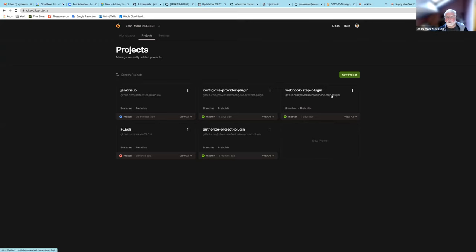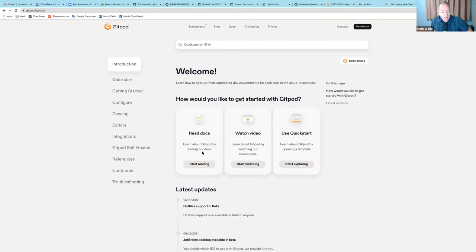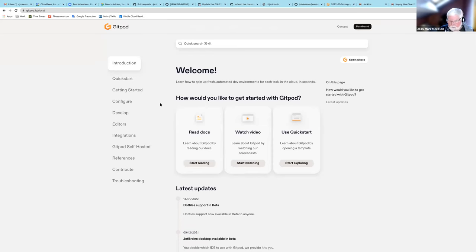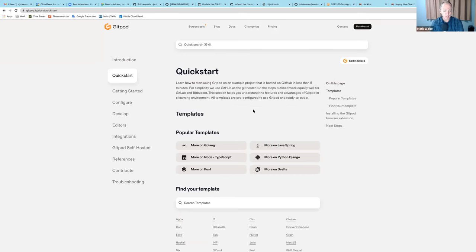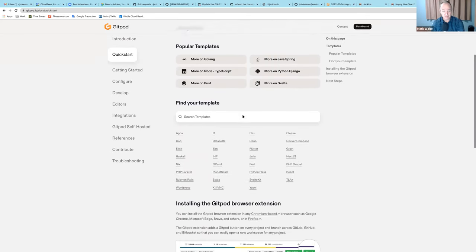Zeynep and Elizabeth, I was curious if there are more topics that you wanted to go over, we should go over those, Jean-Marc. But I wondered if we should ask Zeynep or Elizabeth to share their screen and let's walk them through registering for gitpod.io. I could do it, but I think I'm already registered. So if either of them would be willing to be our test case here, we could have them share their screen and do a talk through with it.